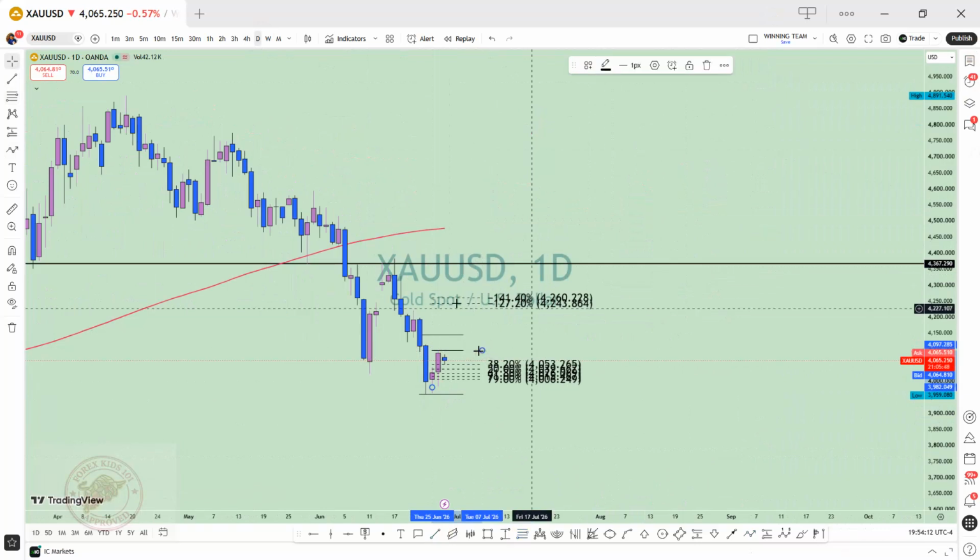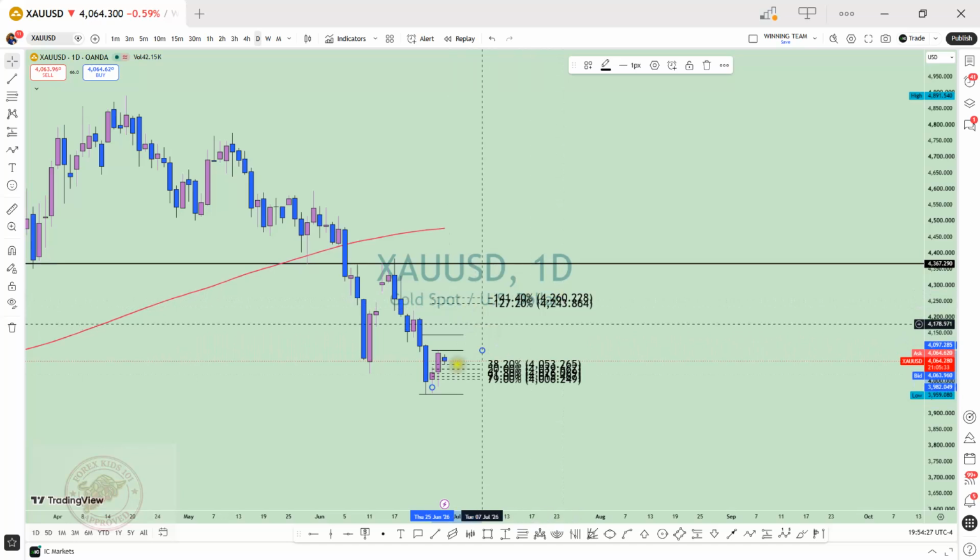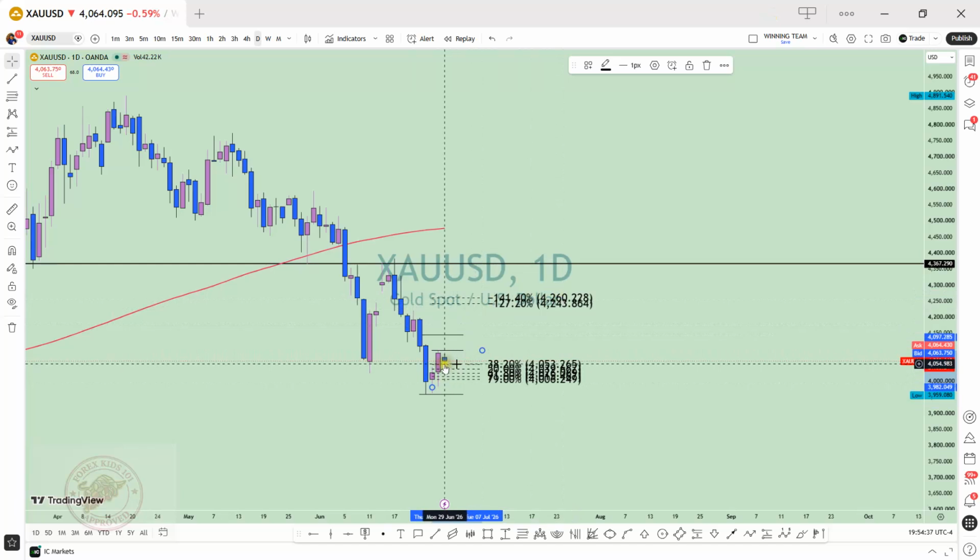Remember the price I called for when I said 4,260. This is the high that I was talking about. So there's more chance of us reaching the high there if the dollar index and then the US 10Y continue dropping. Gold might buy all the way back up here before we start dropping. Those are some of the things that we can look at. So we can see that here is the 38% of the Fibonacci retracement where gold just tapped.